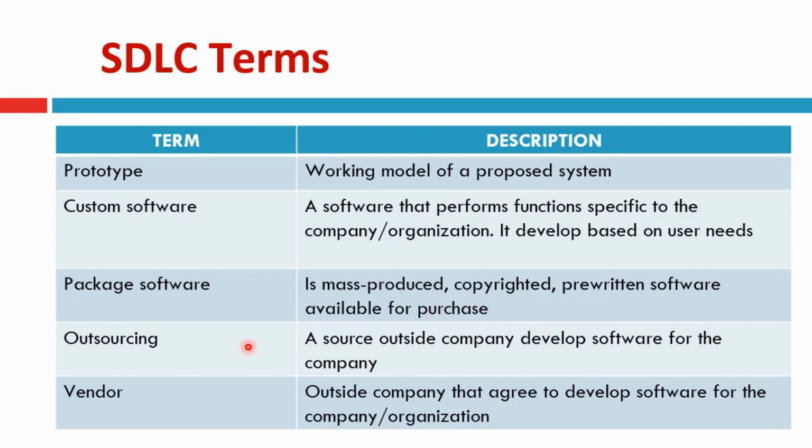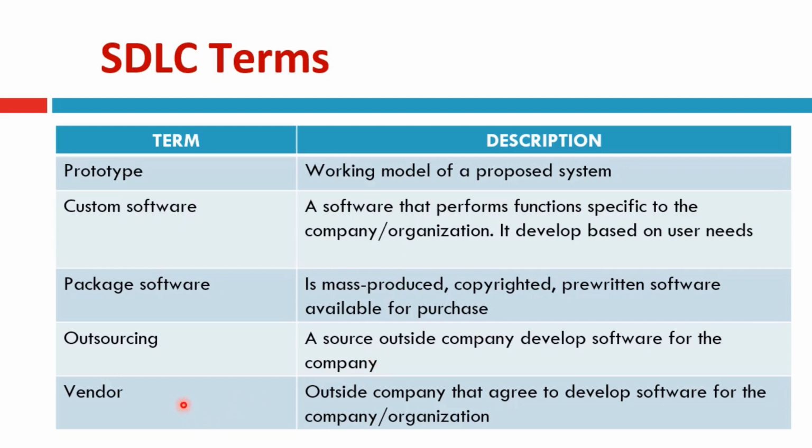Outsourcing. What is outsourcing? Outsourcing means a source outside the company develops software for the company. Means if you don't have the ability to build the system, then you outsource the project to another company. Okay, you bagi projek itu kepada syarikat lain to build. So itu kita katakan outsourcing.